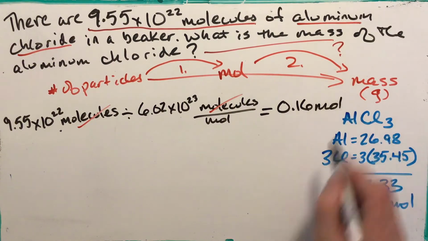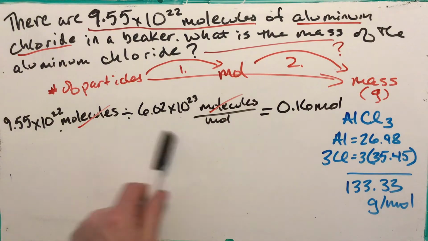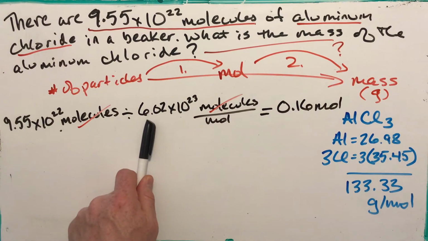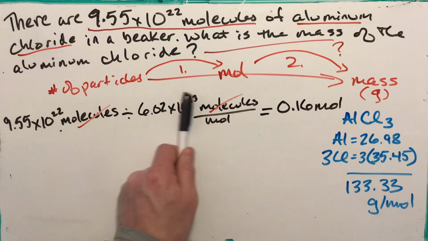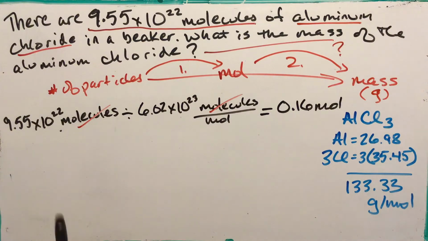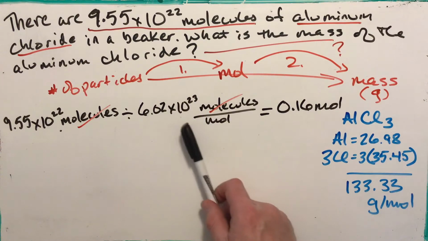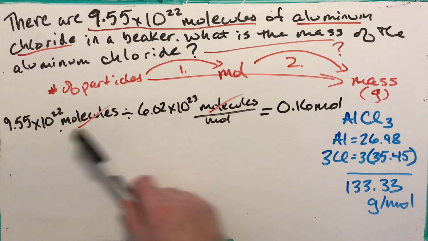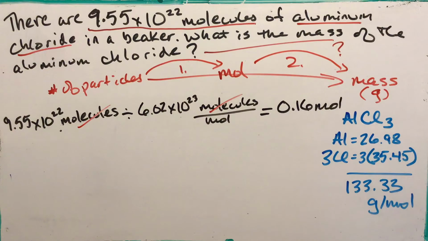0.16 moles. Now remember, when we're doing this, whenever we're using the exponents, the big numbers here, that's 9 and that's 6. But this is 22, which is smaller than 23. This power number, the exponent here, is the more important one. So even though 9 is greater than 6, because this has a higher exponent, this is a larger number. So we have less than a mole here, right? A mole is 10 to the 23. This is 10 to the 22. So our answer is less than a mole. So it actually makes sense, right? Remember, think, Ricky, think. All right.